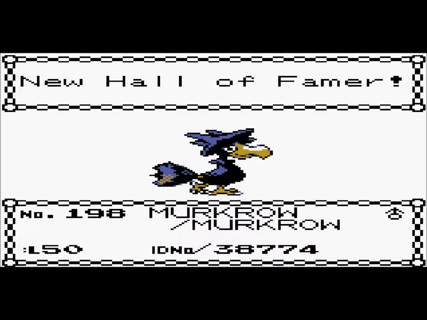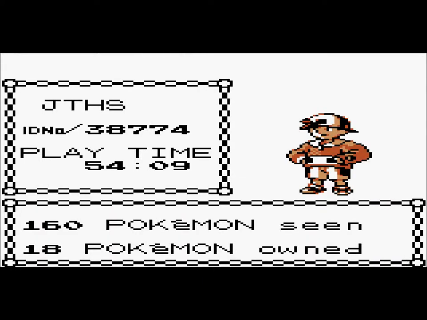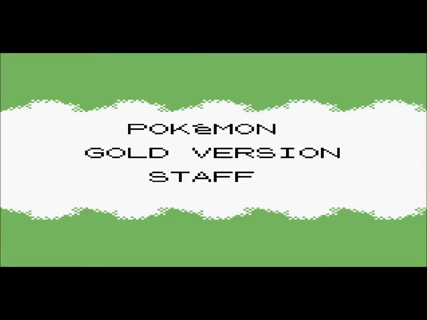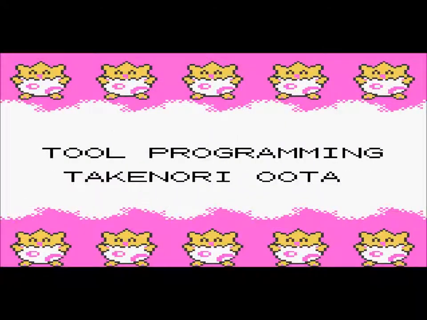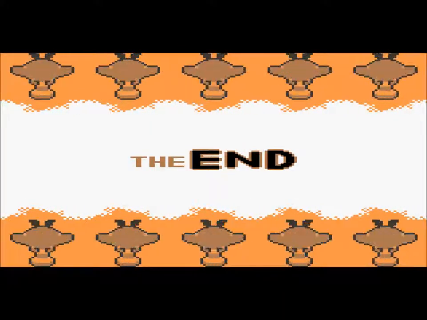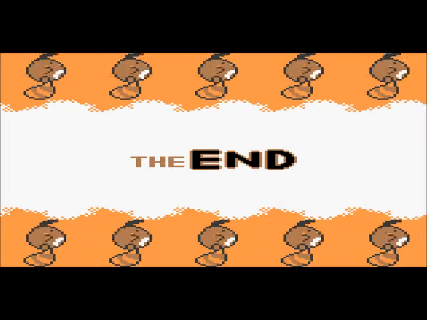Espeon, Poliwhirl, Chikorita, Meganium, Murkrow, and Magcargo. So there we go. New Hall of Famer? That's terrific. But yeah, playtime: 54 hours and 9 minutes. Holy crap. Well, duh. Seriously, 5 of my 6 Pokemon were caught with cheats, brother. How else would I get a freaking shiny Chikorita? But anyways, here's the music. I love this music.